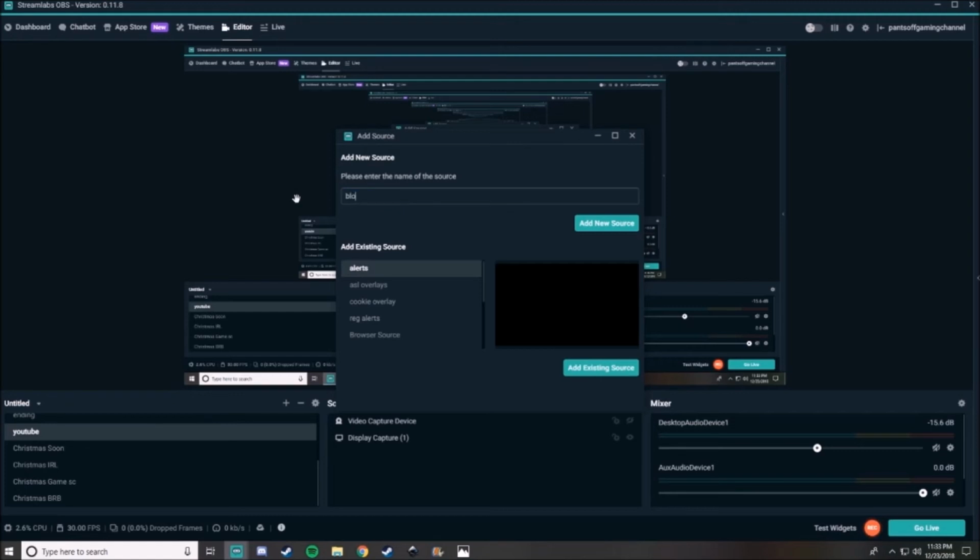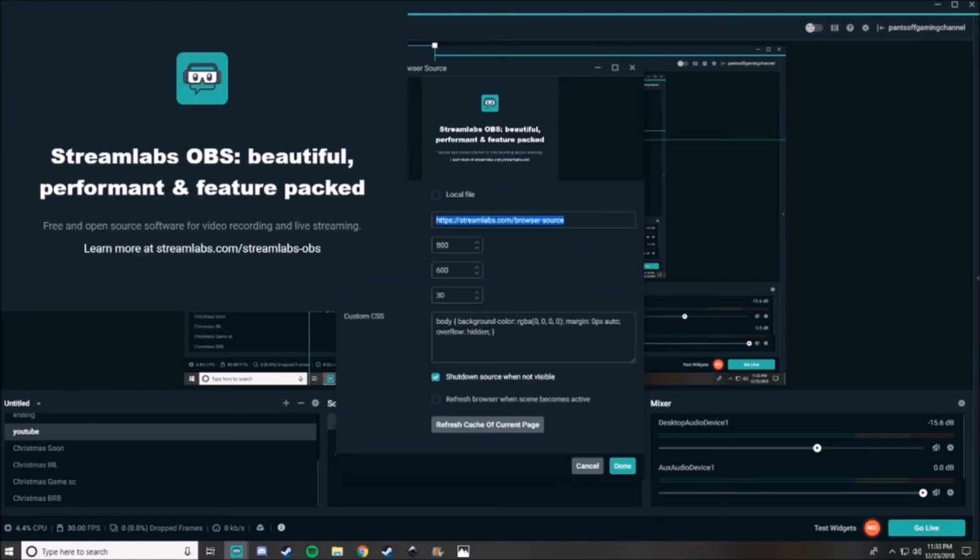This is good so that you know what the heck this is. You can use it on other scenes. Right here is where you would put the link that came from the launch. I told you before, it's very important. I'm not putting mine here. They have tokens on them, but this is where you would put it. Trust me. You're also going to adjust the dimensions for it, where it says 800 and 600.